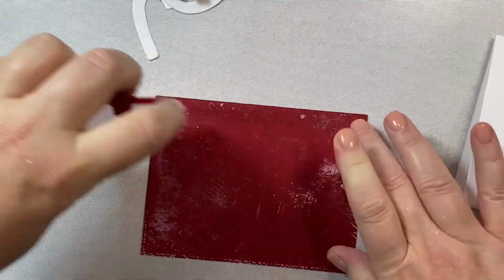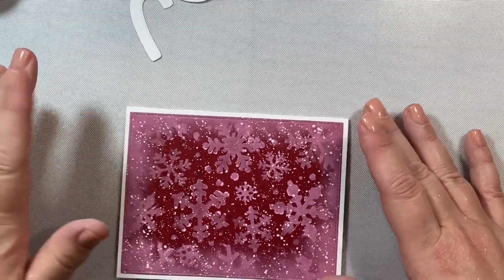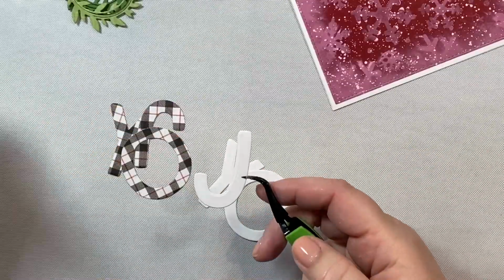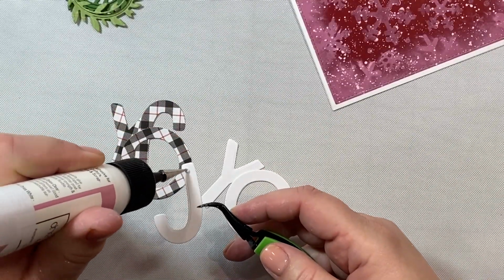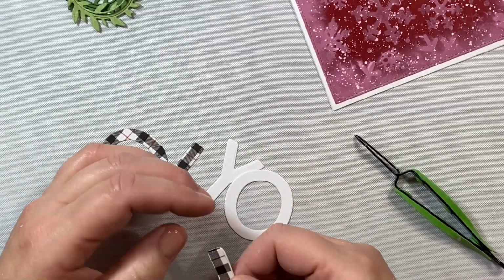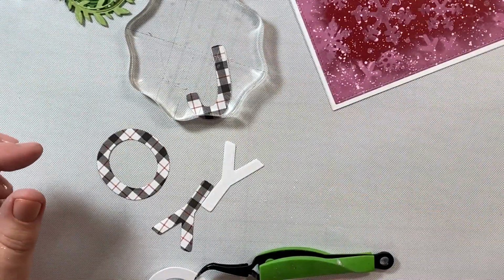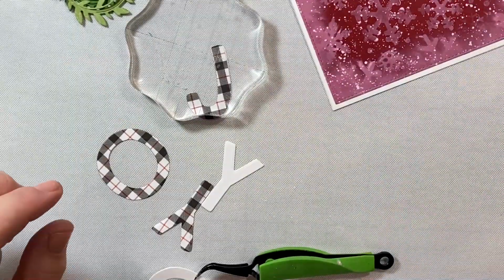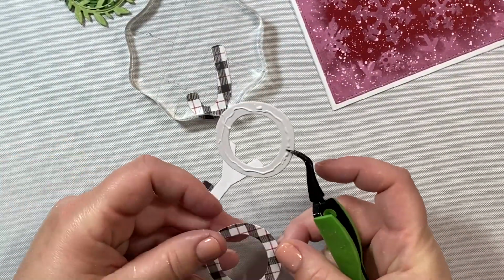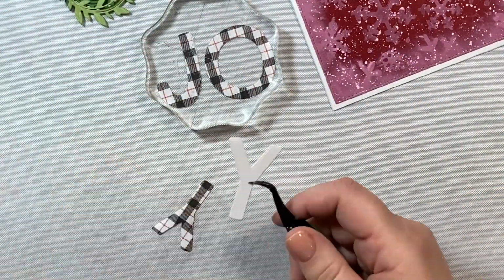So for the second card, we're going to do the same that we did for the first. I'm just going to attach this panel onto an A2 size card base. And the stitched rectangle die that I used was just 1/8 of an inch or 1/4 of an inch shorter than an A2 size. So I guess it's like 4 by 5 1/4. And now I'm just going to attach my pattern paper letter to my cardstock letter just to make sure that it's nice and sturdy so it holds up on the card when we apply the letters in a second.